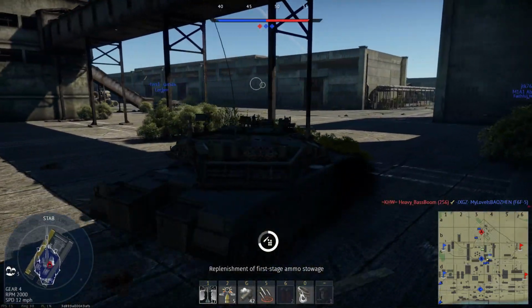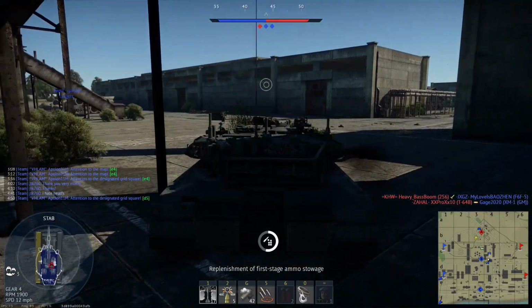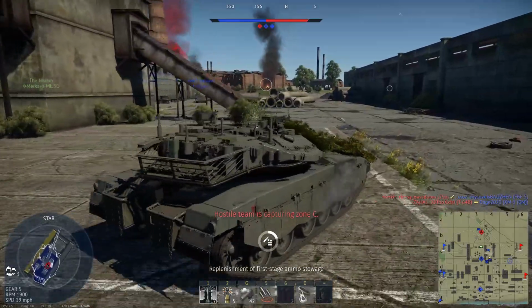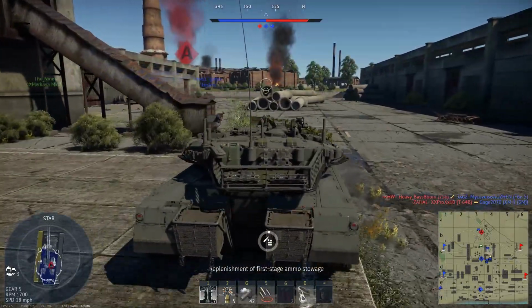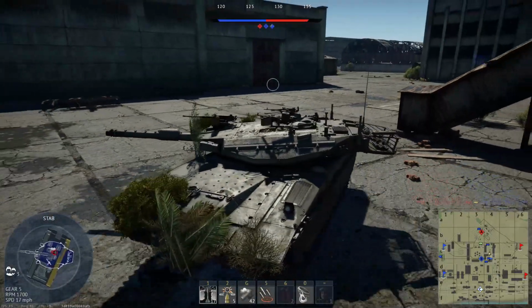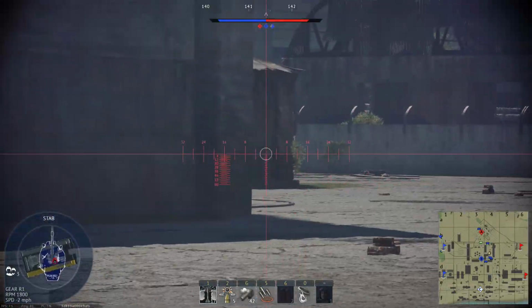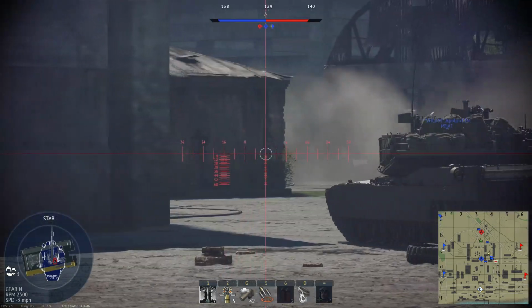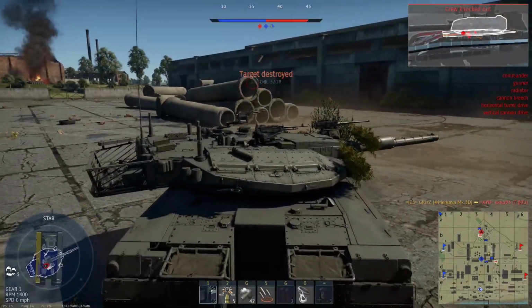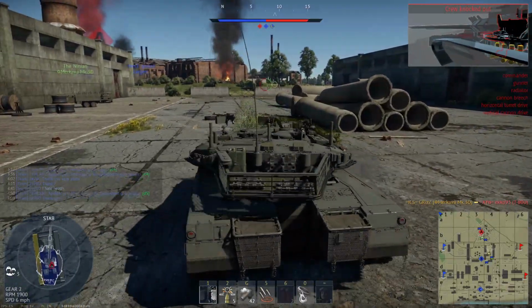So if you do decide to get this vehicle, since it is an event vehicle, it's not a premium, obviously, since it's a 10.3. Hope to God there's no 10.3 premium vehicles that come out, which I know I said too much already, and they're going to end up coming now. And there's a T80U right through the driver's port, and he's dead.